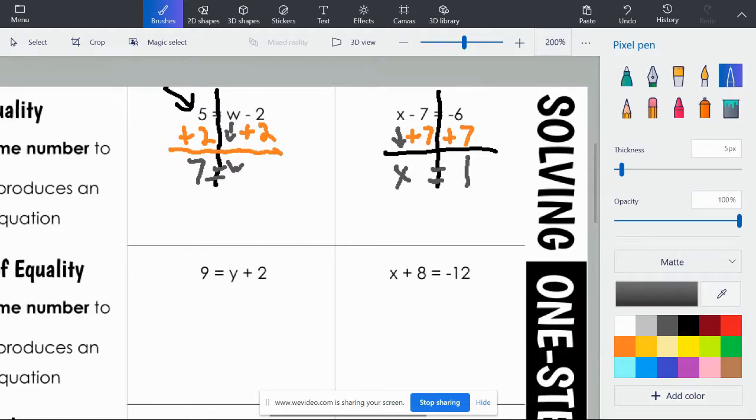If you forgot how to subtract or add your negative numbers, that's a really important skill, as well as multiplying and dividing them. Get some resources on that. Go to Khan Academy. Reach out to your teacher. We can help you out with that.